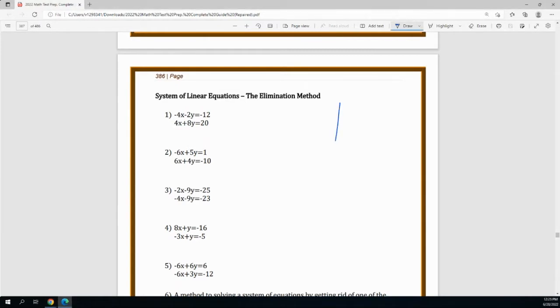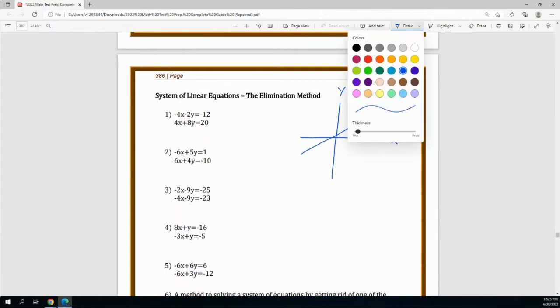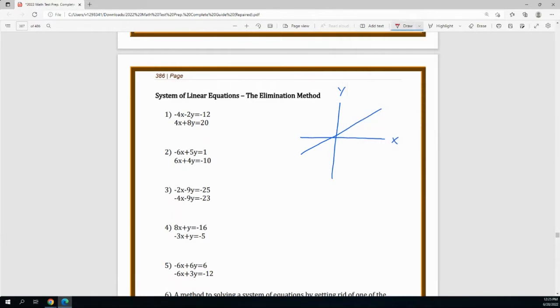If you understand, on the coordinate grid, you have your x and your y. And we're going to have a line. One line is going to go like this, okay? And then because it's a system, you have another line that's being graphed too. Now, let's say that line actually goes like this. When they say, what is the solution for this system? What they mean is they want to know at what point do both of these equations equal the same thing?